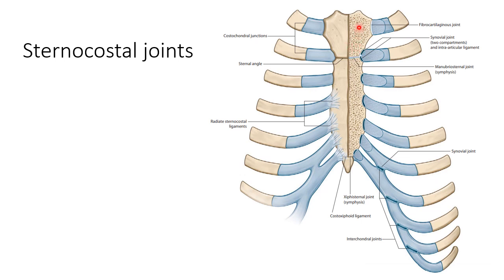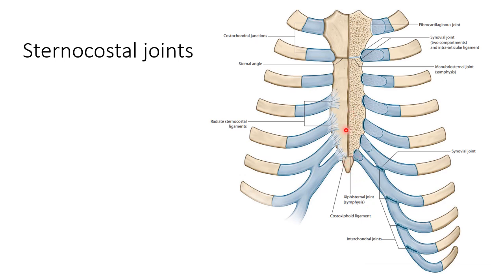While the articulation between the manubrium sterni and the body of the sternum is through a secondary cartilaginous joint, which we call symphysis, like symphysis pubis. It has a very slight movement, if any. We have another type of joint, between the costal cartilages of the false ribs, meaning from the 8th to the 10th. These we call interchondral joints, and again they are synovial joints.